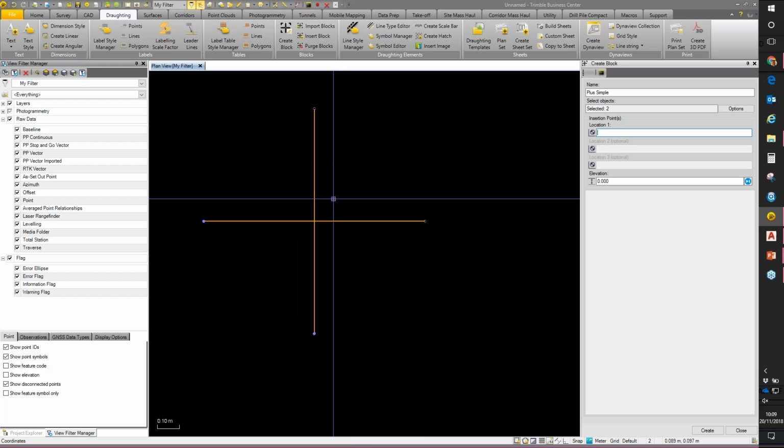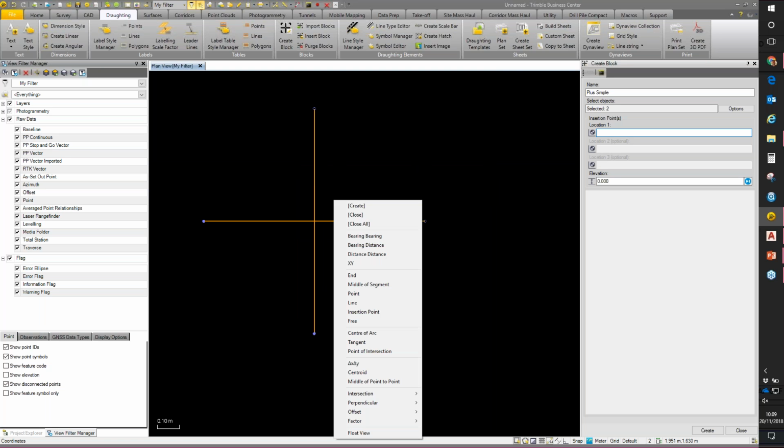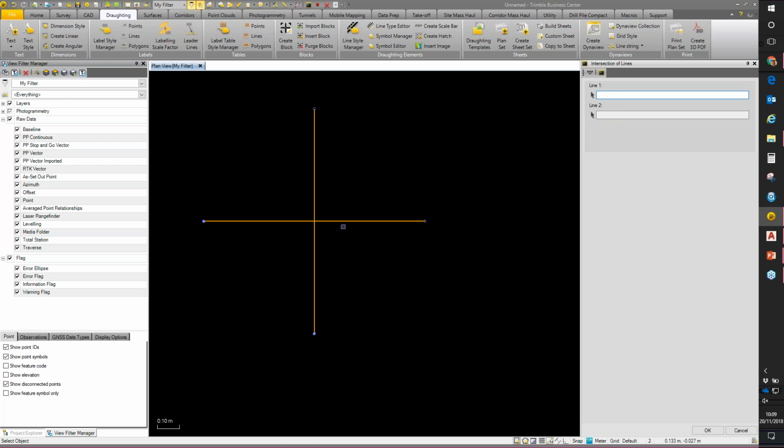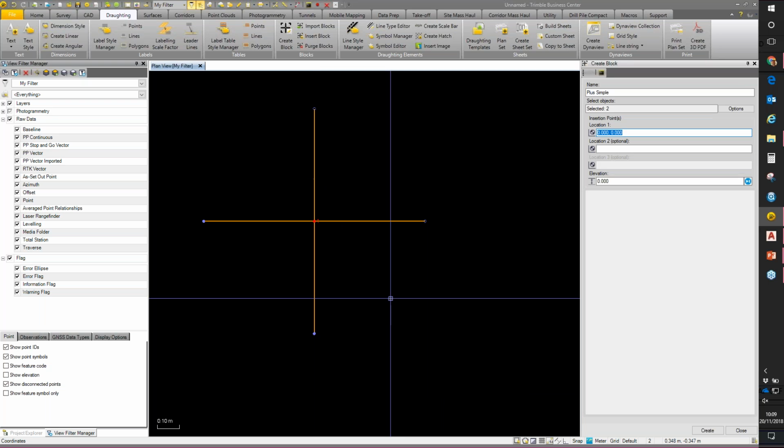If I right click on the plan view, I'll get my snaps menu appear. So if I want to do the intersection of some lines, I'll select the option here, click on line 1 and line 2. You can see that there's a little red number 1 insertion point being entered there on coordinates 0, 0 on the plan view.